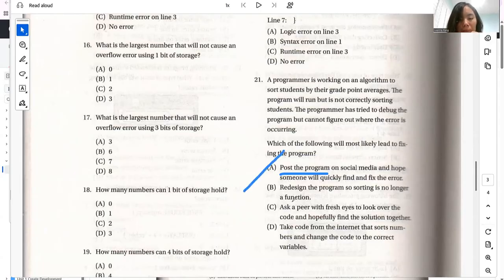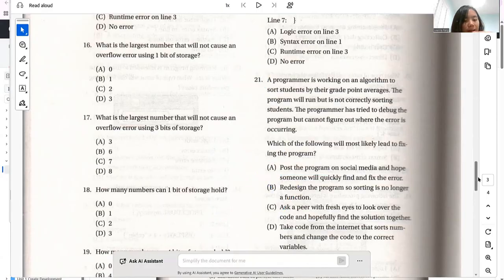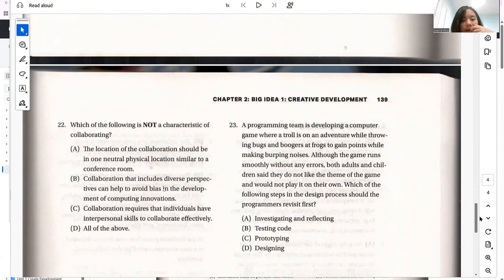No. Should you redesign the program so sorting is no longer a function, you put it as a loop instead of a function? Would that work? No. How about she asks a different person to look at it? Yeah. So this one is a collaboration problem, okay? You use a fresh eye to solve it.